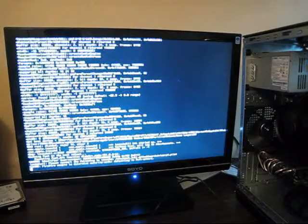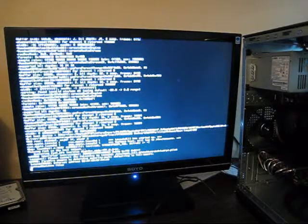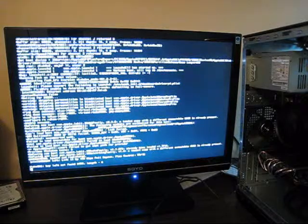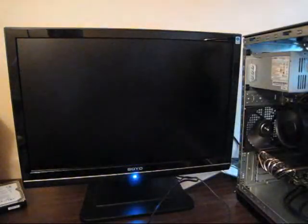This machine did fairly well in our tests. We also benchmarked it under Windows. Have a number of those results. There was some bloatware that Gateway installs, not quite as bad as some of the Dell machines that we've seen. So in terms of number of processes and actual speed, it came fairly well equipped right out of the box.